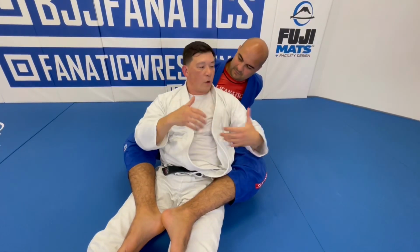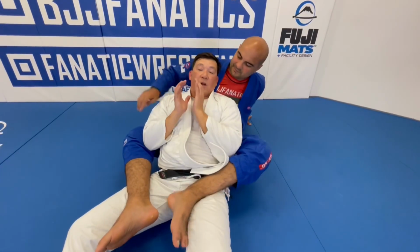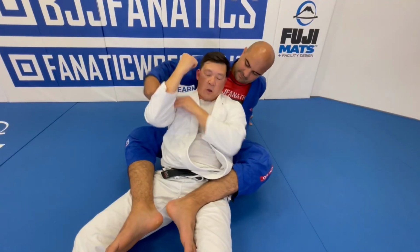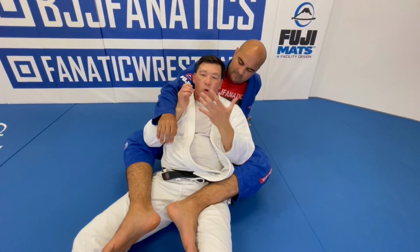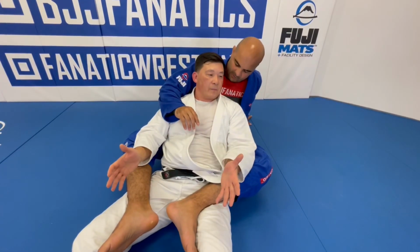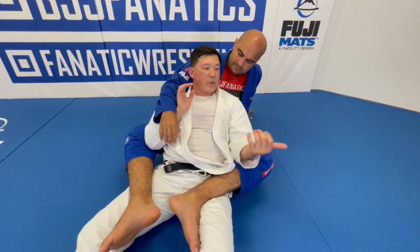Then we start to work on, okay, how do I change this position? Because as long as I stay here, you can choke me. As long as your chest is on my back, you're behind me. So the goal is, and you notice right now, I'm just sitting here and I'm not using my legs. Because again, the hands are there to protect my neck. The legs are there to help me escape.